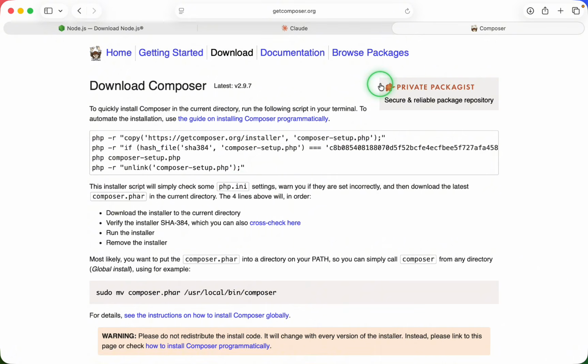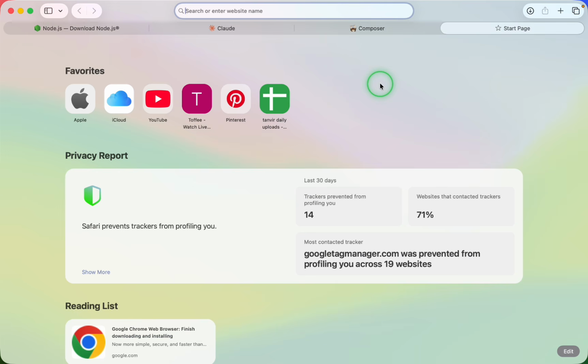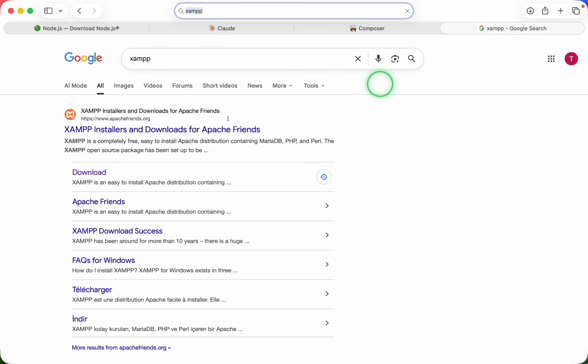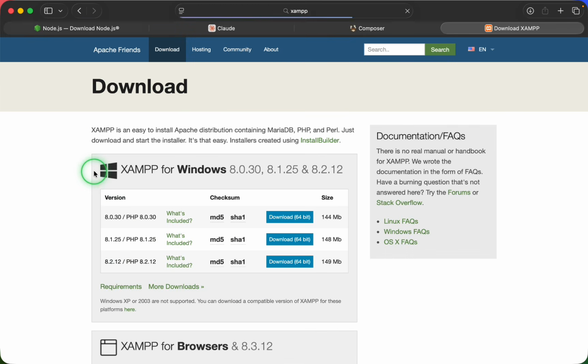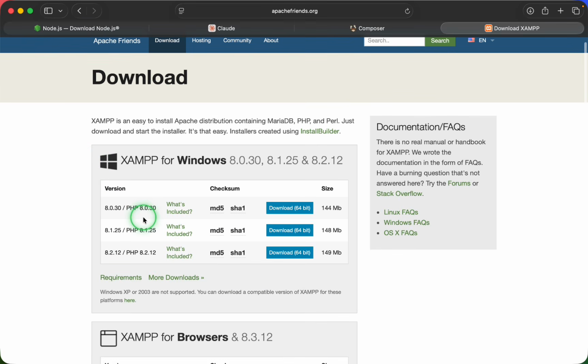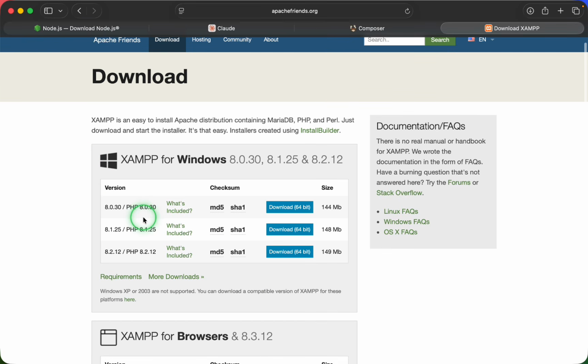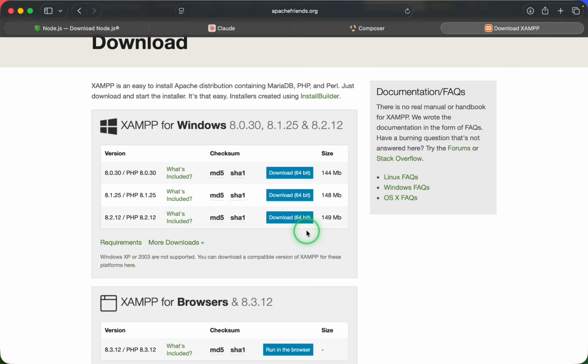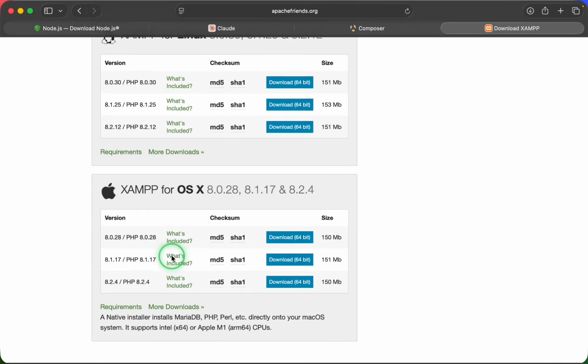One more thing: as it is a PHP project, because Laravel is a PHP framework, we need a server for this. We are going to go with XAMPP, because we need a database also, and we can run two servers at least, Apache for PHP and MySQL for the database. So XAMPP will provide us these two servers. So let's go for XAMPP, and from here you can select any of the latest versions. If you're on Windows, you can select Windows, and if you're on Mac, you can go with this option. Then click download, it will start downloading, and after that you have to install it.